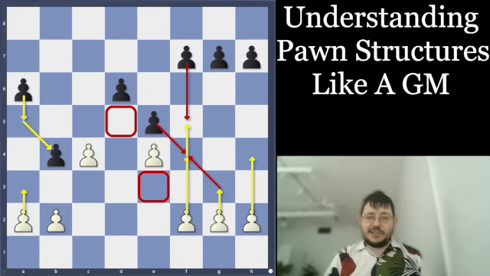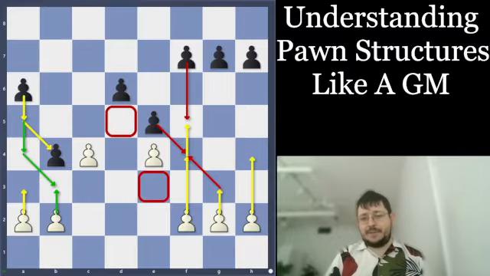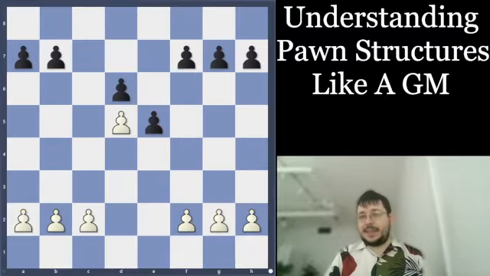So yeah, you do want to keep in mind that there are going to be pros and cons to each pawn break in this case, for both sides. Also, if you play b3, they can go a4 and try to get counterplay on the queenside. So that's something you want to be a bit careful about when you play b3.